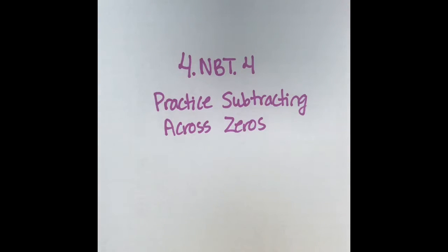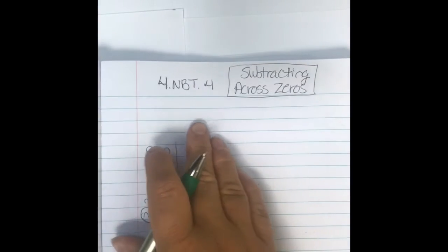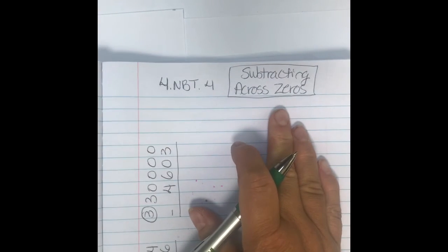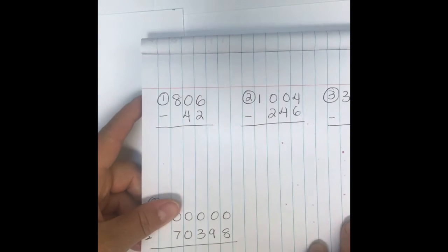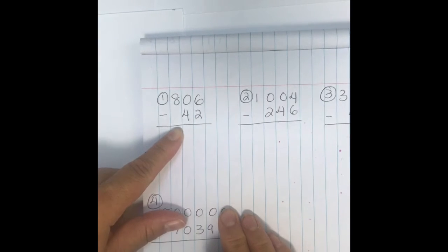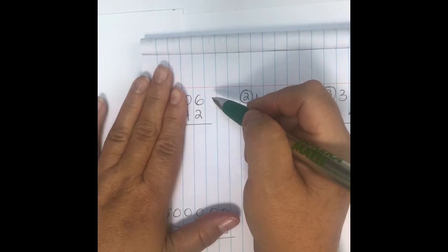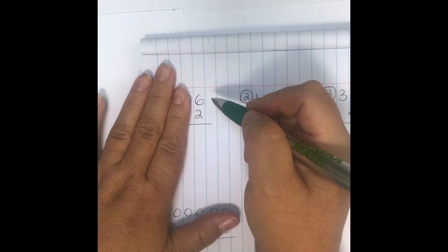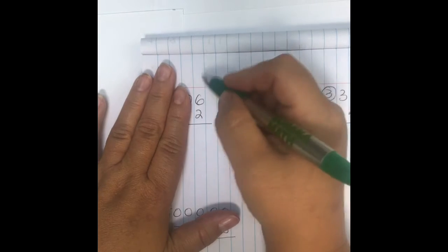Okay, here we go. Go ahead at the top of your notebook paper and just write in what we are studying. Then you can see that I copied these problems on using the columns in my lined paper to help me. So the first problem that we're going to take a look at is 806 take away 42. So I'm going to start in my ones place. I like to use my hands to cover up so that I don't get ahead of myself or make mistakes. So I suggest covering up as you go for subtraction.